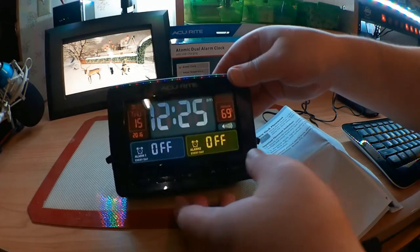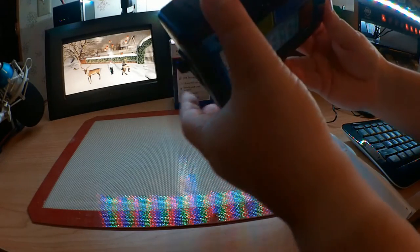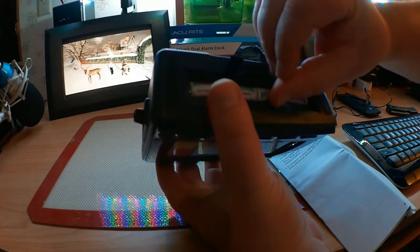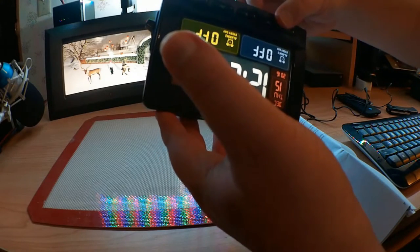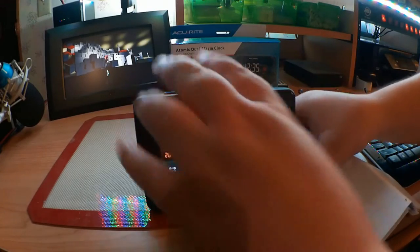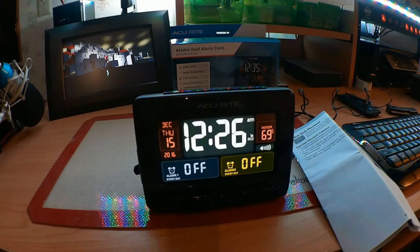Let me see if I can reactivate the radio thing, because I do want that to tune in at some point. Okay. Alright. Turn it off. Turn it back on. There we go. So that gets it searching again. But at least in the meantime, it has the correct time and date. So that's pretty cool. That's pretty cool already.